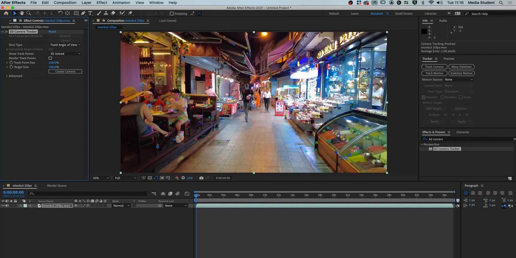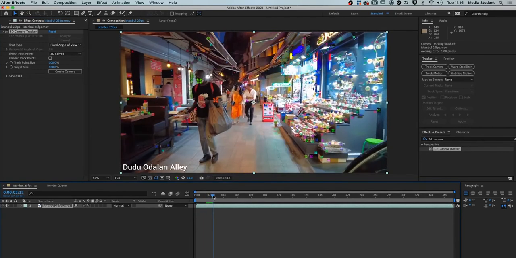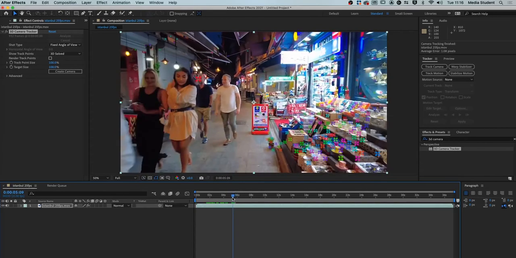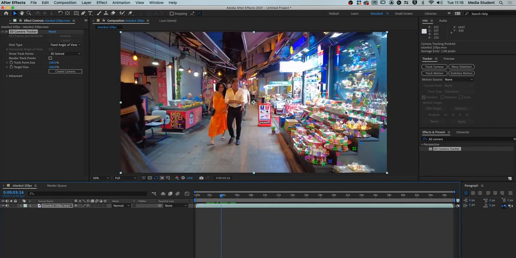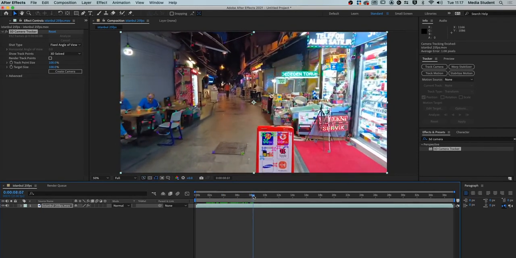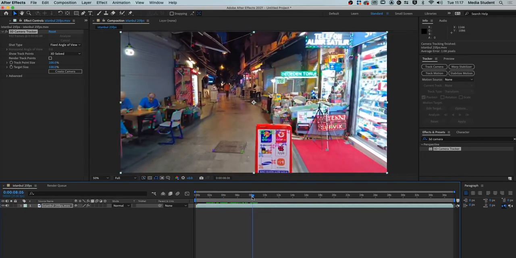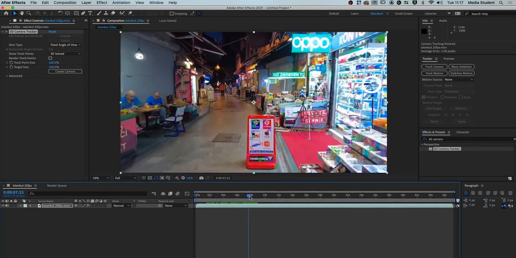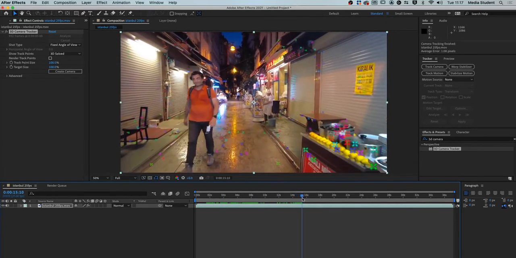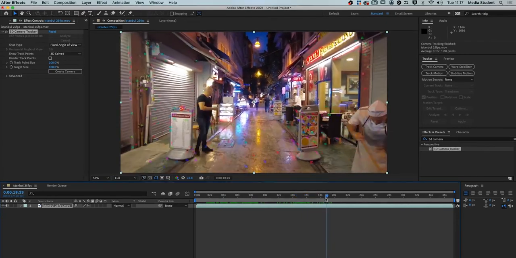So now you can see that the video has all these tracking points that move somewhat intelligently with the content of the video. And you can see there's so much stuff here. It's taking so many tracking points from all of the things there. And it struggles a bit with other areas. Like look at the ground, it's not able to take that many from the ground because it's less well defined. Like there's less pixels that are kind of unique, I suppose. And here it gets a bit better.